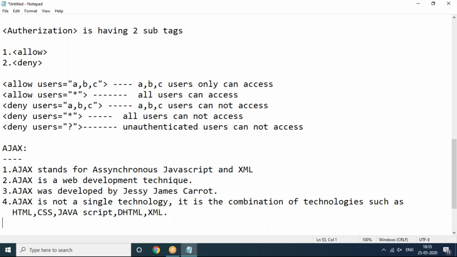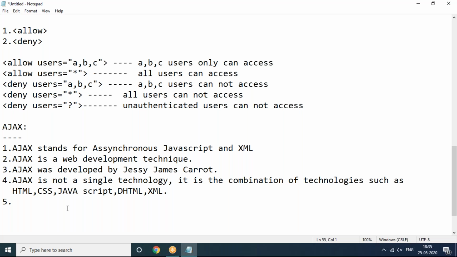Next, AJAX will improve the look of the website. AJAX will provide a rich look for the website.